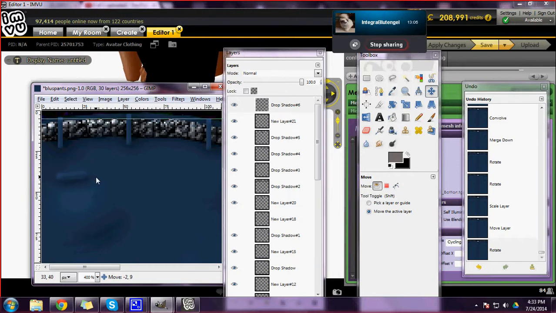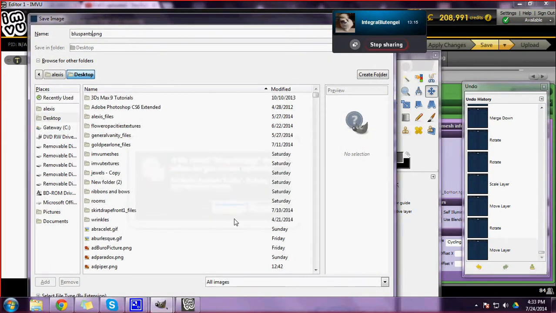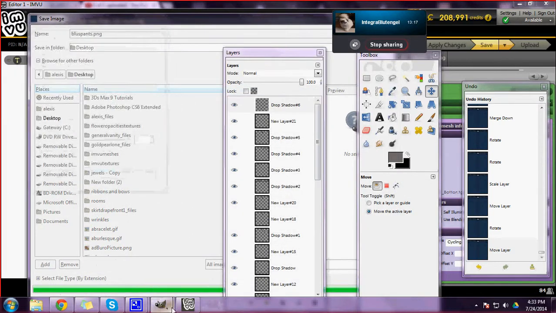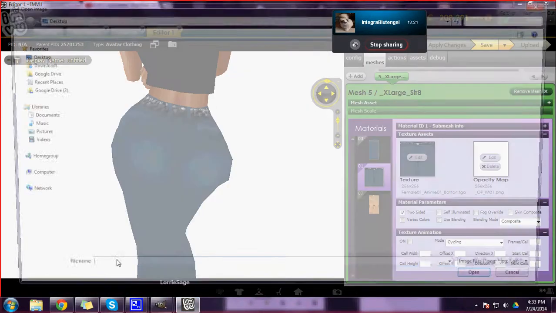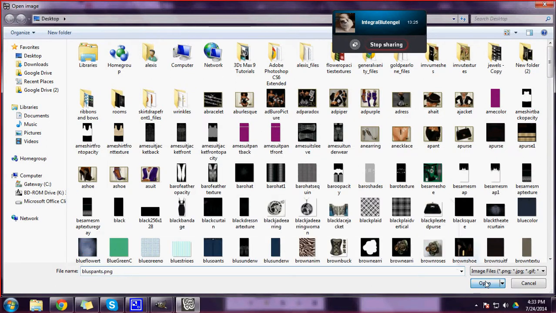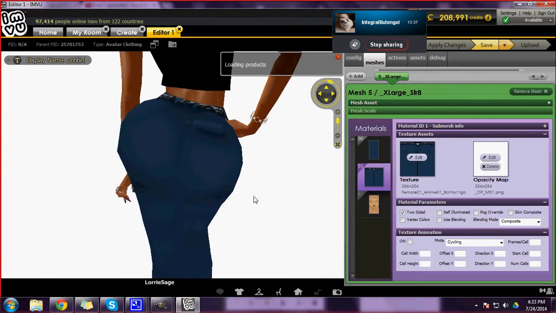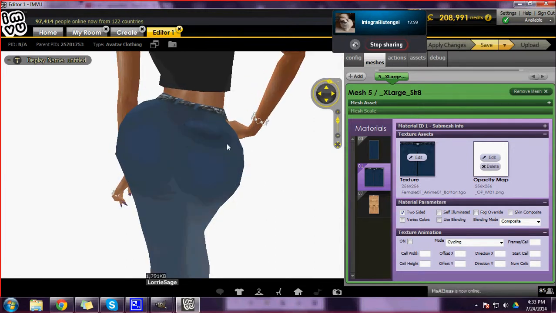I'm going to move it down more on her butt and see what that looks like before I copy the other side. It needs to go over more.